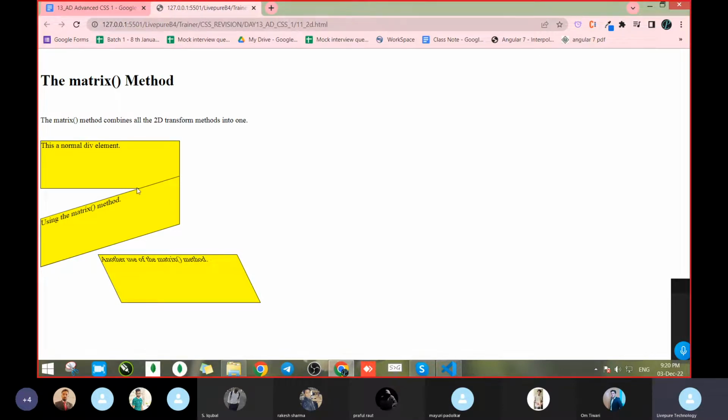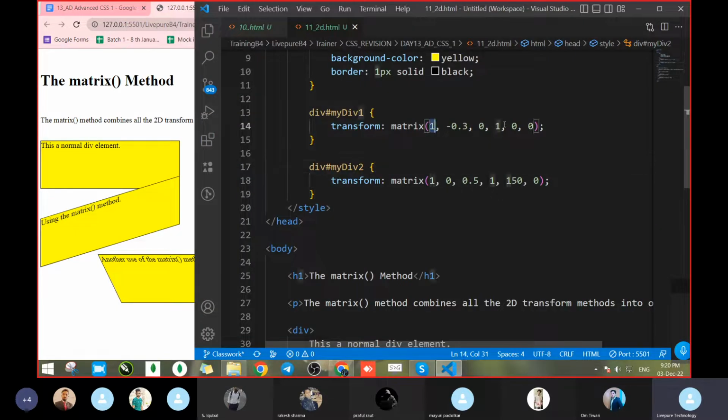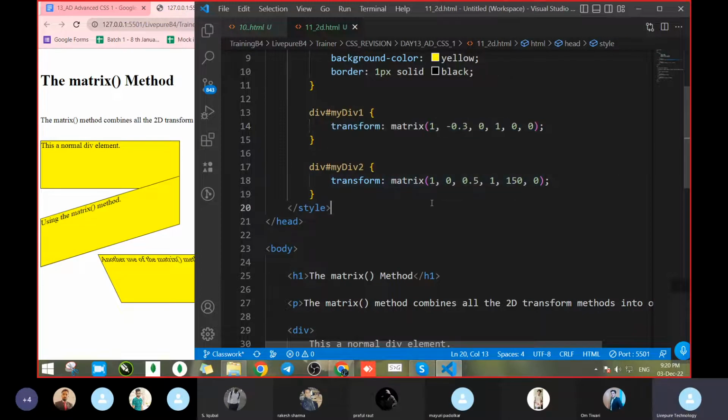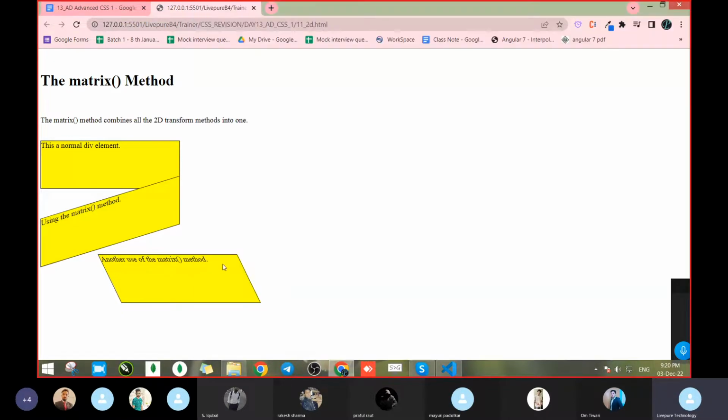But now what happened? It got twisted into some other design. If you change this value, whatever value you are getting here, then this design will get changed. Means the twist will be different. So when we are doing this, suppose you have to design something like this type.